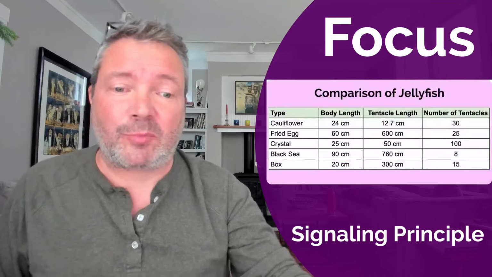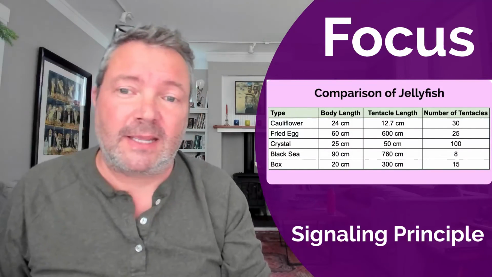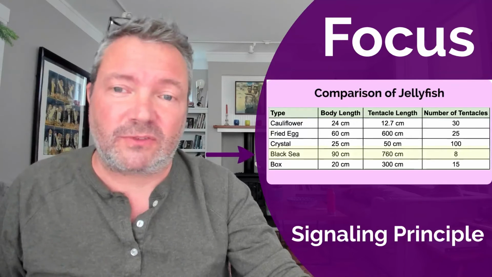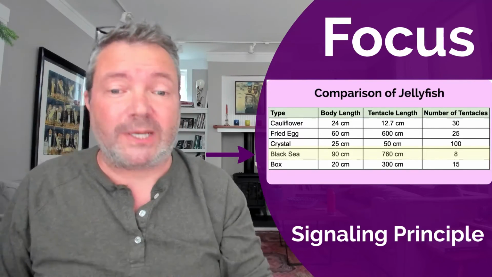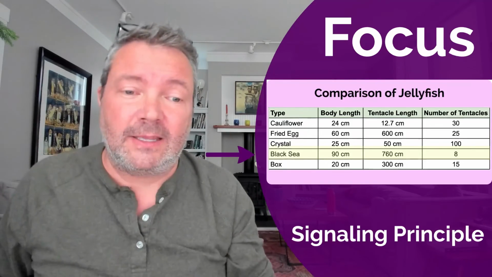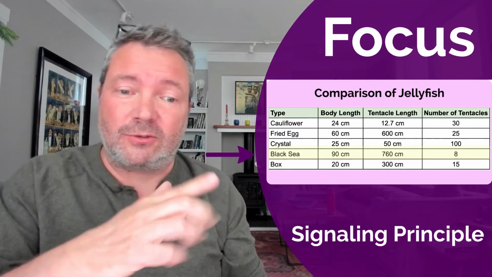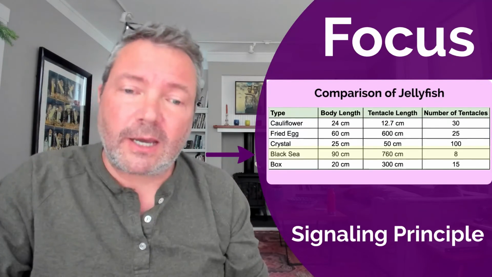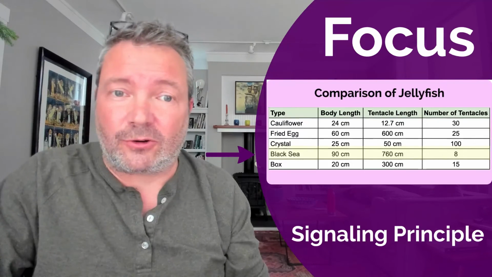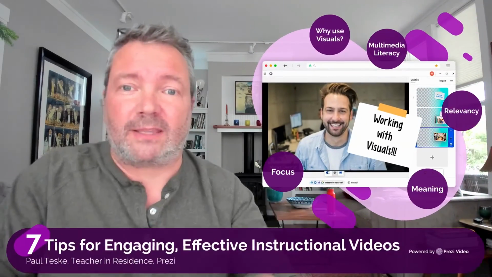So, in this example, we have a table. We've seen tables like this, big tables being presented, but it's really good to highlight the pertinent information just for efficiency's sake, unless your point is you want them to look at the full table and to find things. Otherwise, what you'll want to do is point to the right thing. And in Prezi, you can point, use the arrow, or highlighting. Other methods for focusing include headers, the use of first, second, and third, and like I said, pointing to the key information.